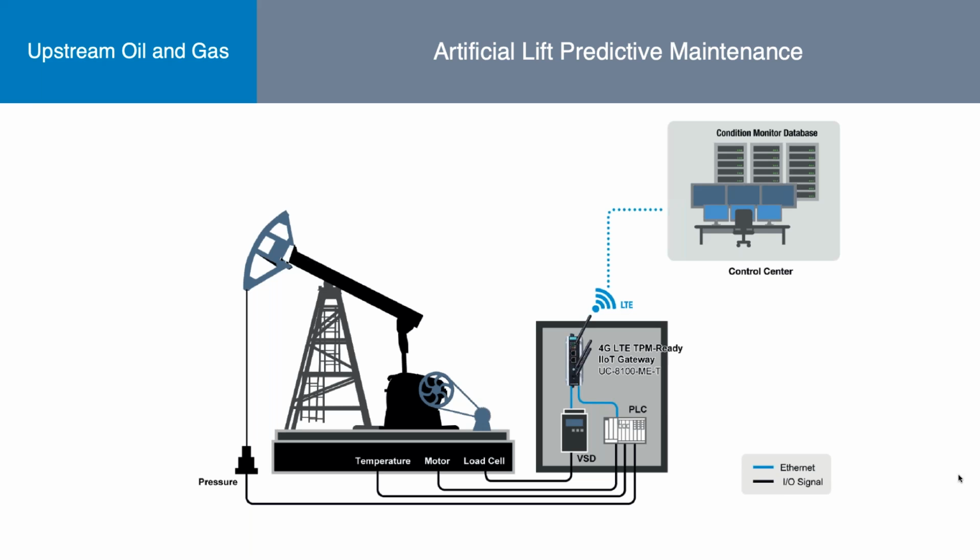Today, with the scalability and the cellular-enabled deployment on our low-cost hardware, operators can connect existing equipment, in this case, using even Modbus Serial or TCP/IP, to modern Industrial IoT Edge Gateways, and then enable this integration into the cloud to create a single source of operation and maintenance information. If we look deeper here, these traditional pump jacks have a load cell, temperature, and motor, and they're often connected to a variable speed drive and a PLC.